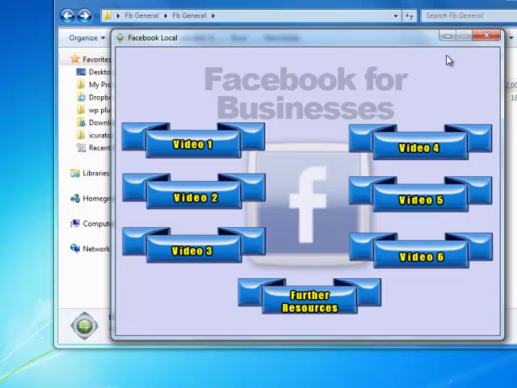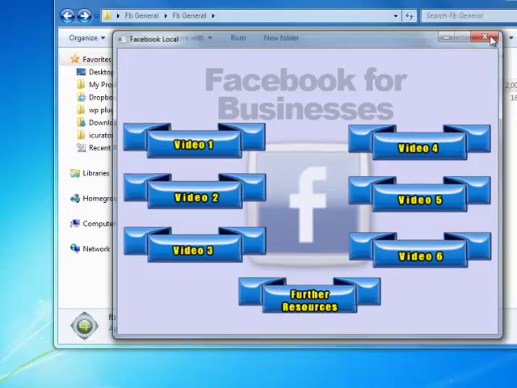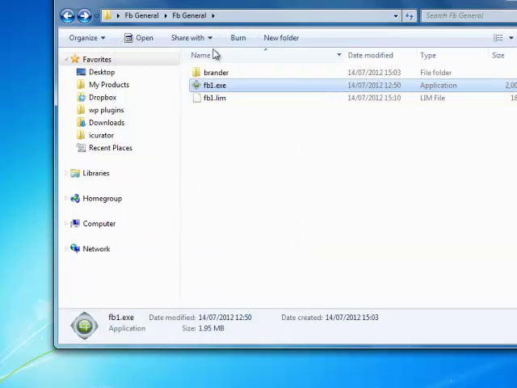And that's it. So that's what you're going to give away to businesses if you want to introduce them to your services. Now these will probably want to be your videos and the further resources back to your website. However, you can give this away to your list and have them come back to your website. Okay, so that could be tutorials. So you want to give these two files to your list.